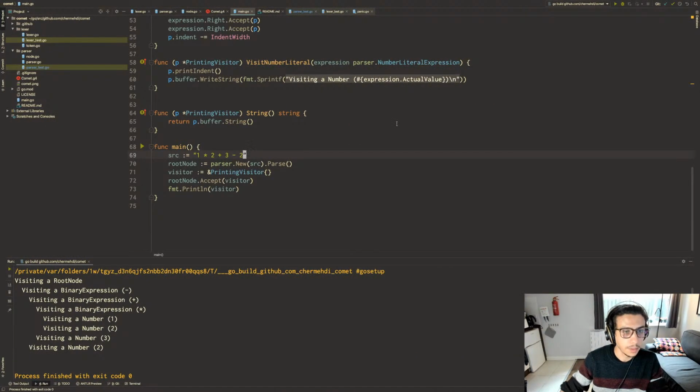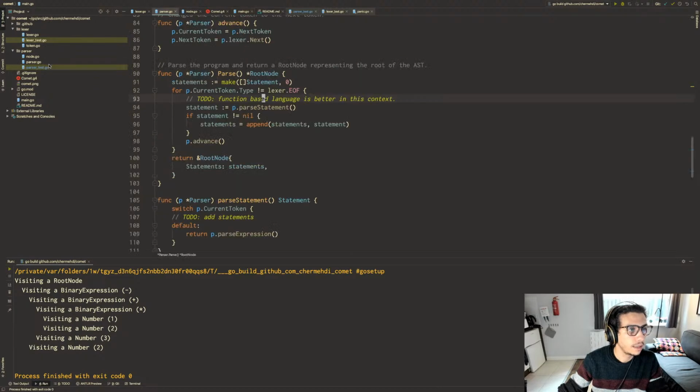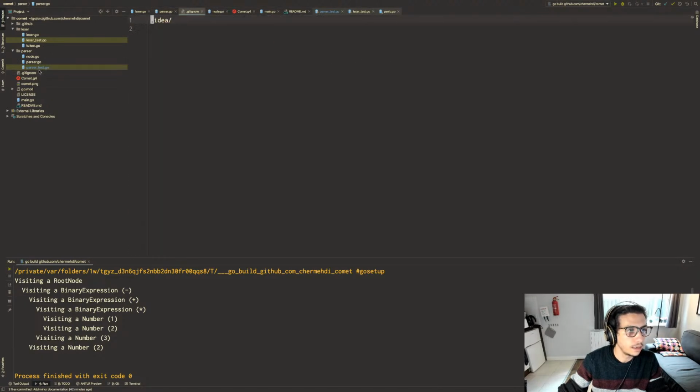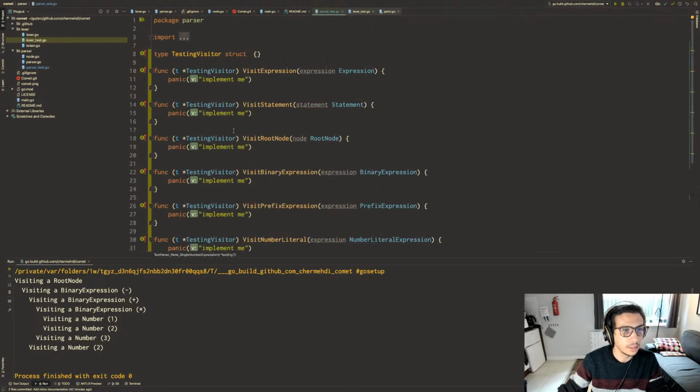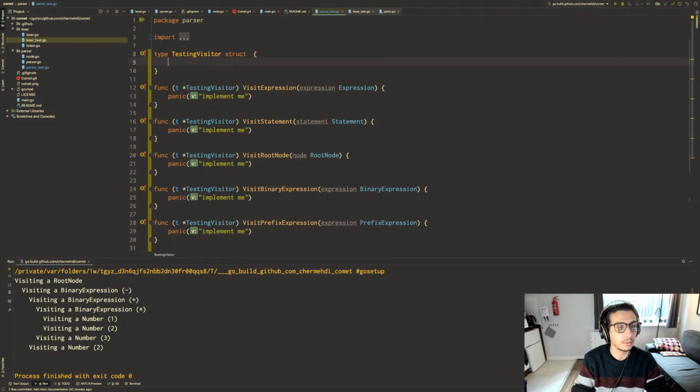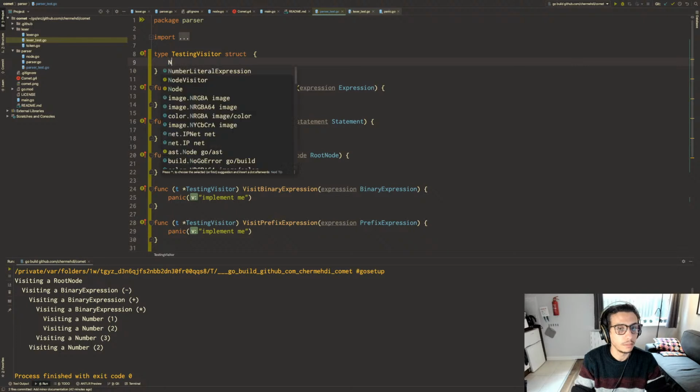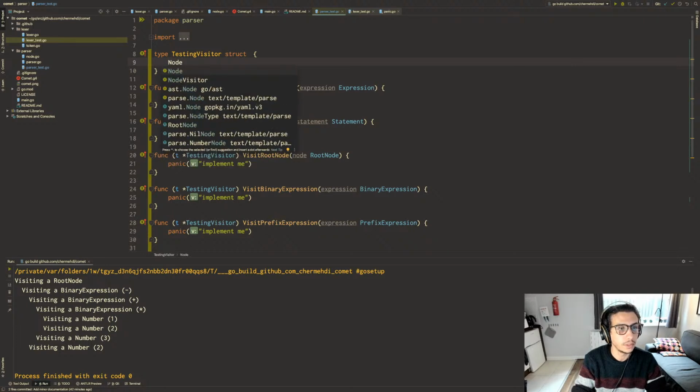So we can implement this by implementing this testing visitor, and the testing visitor itself should take some kind of nodes, or statements, or expressions. So let's have a node.